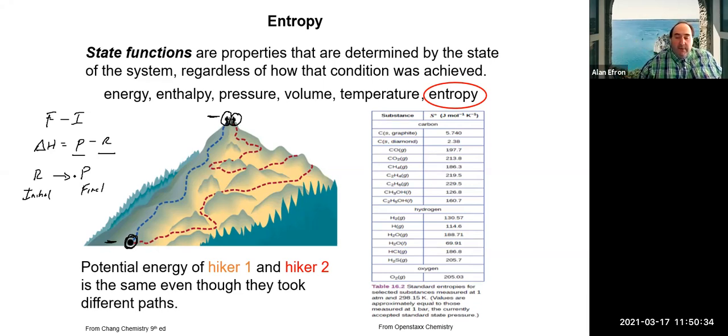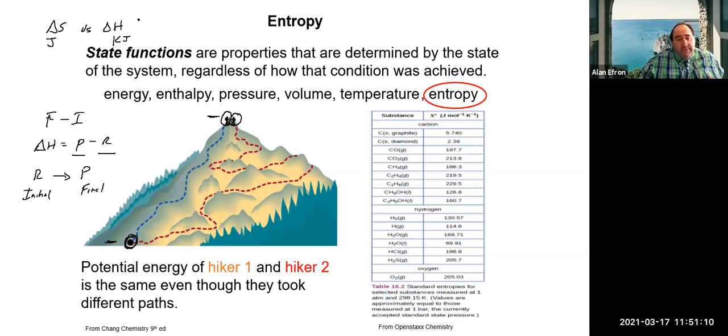This is a table of some entropy values, and obviously the table and the values would be provided for you. But there are a couple of things that are important to note that are a little different in terms of delta S values that you would find in a table versus delta H values. First major difference, and an important one that we'll see in this chapter, is units. Delta S is typically in joules. Delta H is typically in kilojoules.